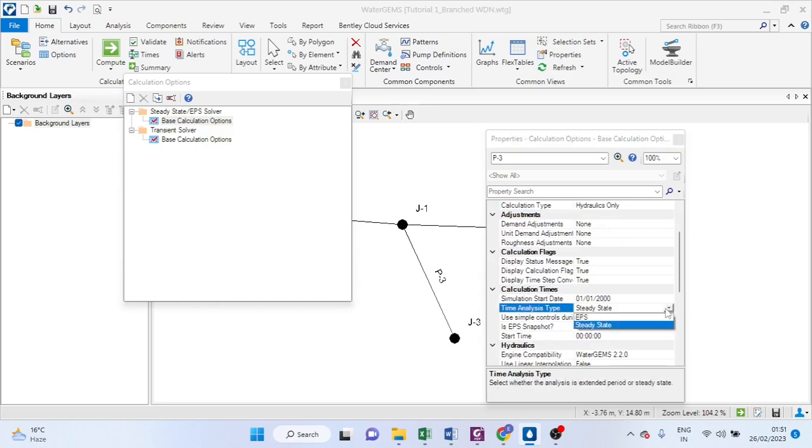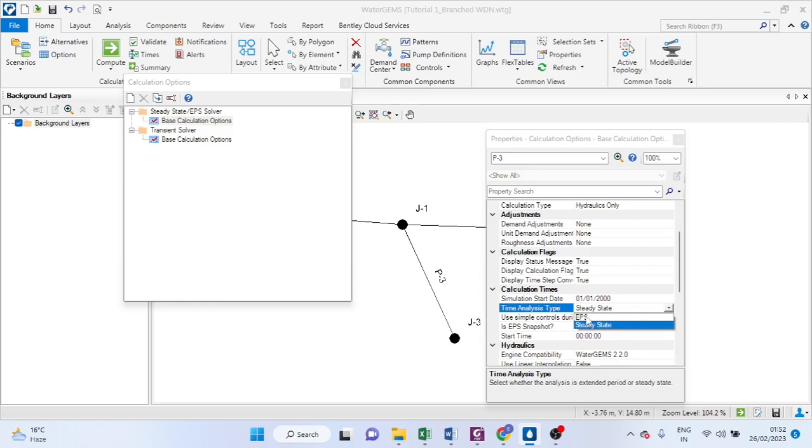Then on calculation types, analysis type, there are two things. There is EPS, which means extended period simulation, and here there is steady state simulation. As we know, there are two types of simulation: EPS and steady state. What are these? I will explain in the next video, so stay tuned.